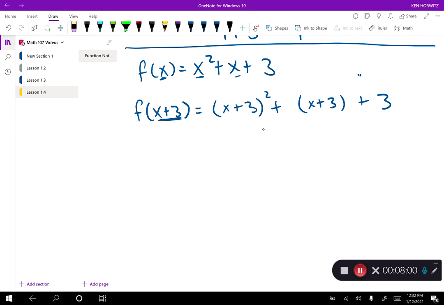Now the only thing left to do here is to simplify what you have. And again, that's another thing that is key to this whole problem. This will get you partial credit, but if you don't simplify correctly, you can't get full credit. So I'm going to ask you at this point to pause the video and try to work on the simplifying, see how far down you can get it, and we'll talk about the answer on the back end.